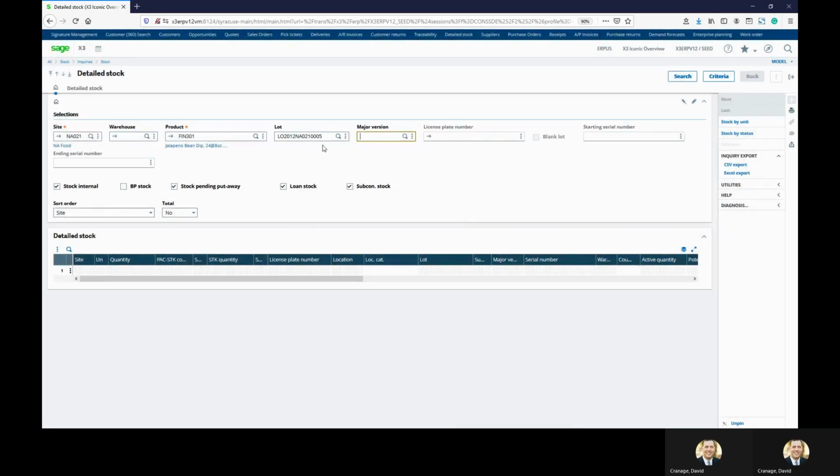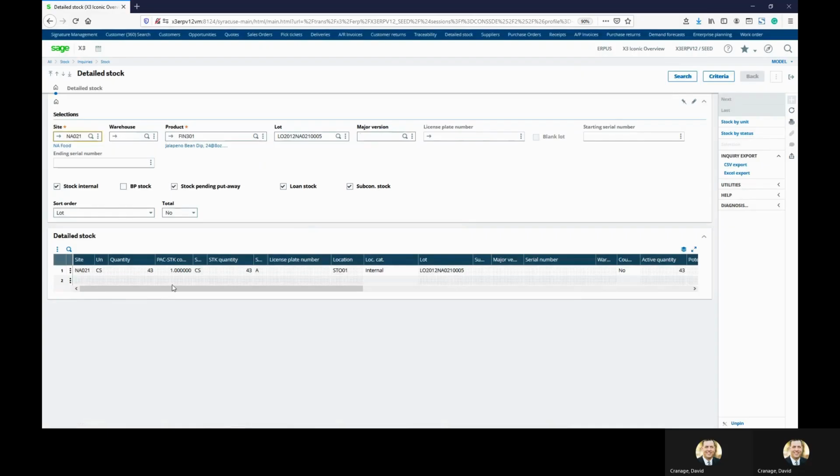Let's call it 0005. And if we do a search, we can now see that, yes, in fact, those 43 for that lot have been put into storage location ST001 and has a stock status of A. So now it's available to be used, and we've just increased our stock by 43 cases.